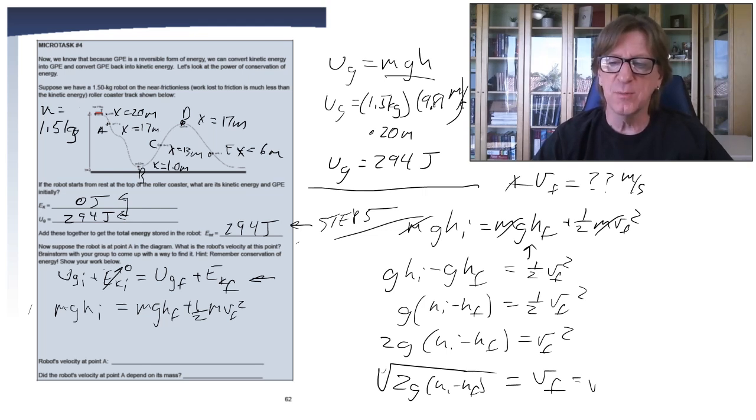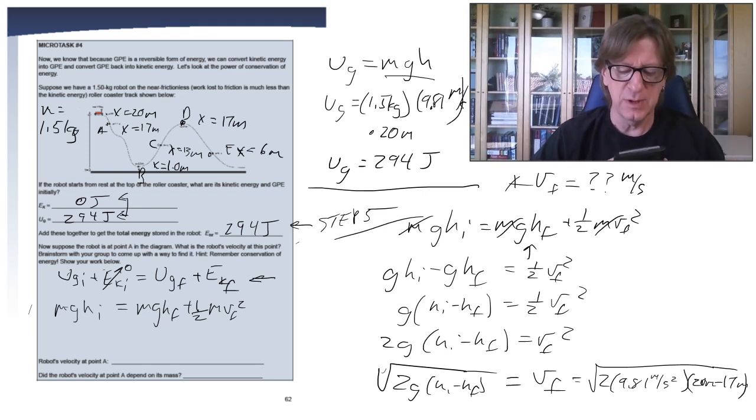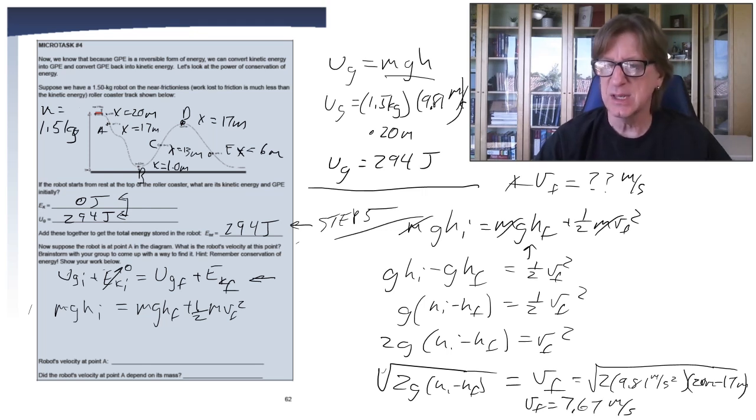So now we're going to plug in our numbers, and so we know that 2 times 9.81 meters per second squared times my initial height of 20 meters minus my final height of 17 meters. Pick up your calculator. Let's do that. So we're going to have 2 times 9.81 times parenthesis 20 minus 17, or you can probably do that in your head. And then I get 58.86, but I still need to take the square root. And so I get that the final velocity is 7.67 meters per second. And since I can only keep 2 significant digits at the end, that tells me that my final velocity is really 7.7 meters per second.